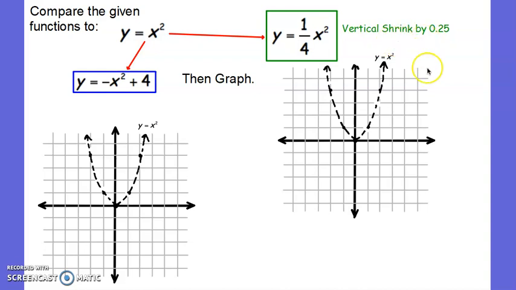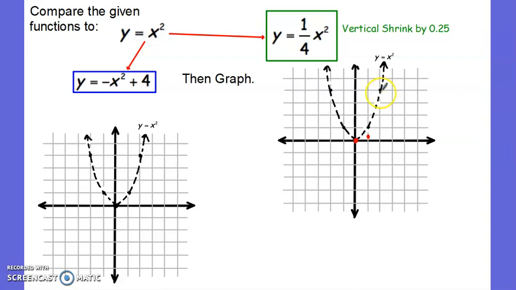I'm going to shrink this graph by 1/4. Or my old graph where I said 0, 0, right? 0 squared is still 0, times 1/4 is still 0, so it's still going to be plotted right there at the origin. But when I plug in 1, 1 squared is 1, times 1/4 is only 1/4. So notice I'm not up at y is 1 anymore. I'm down here at 1/4.